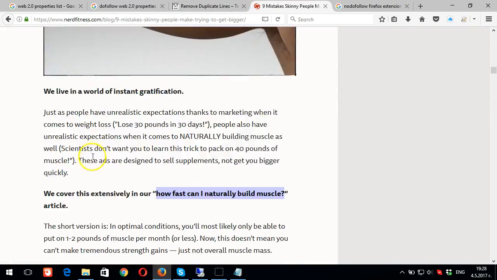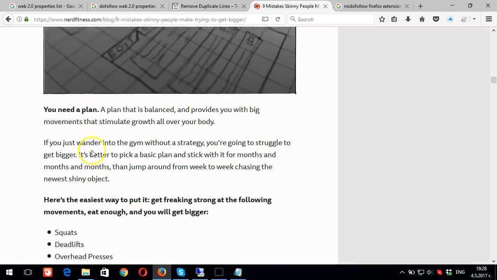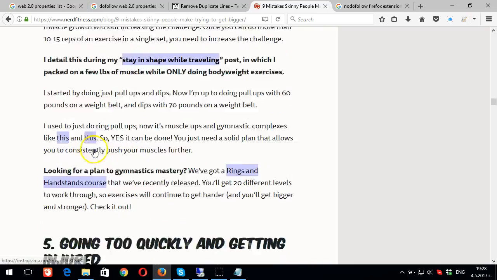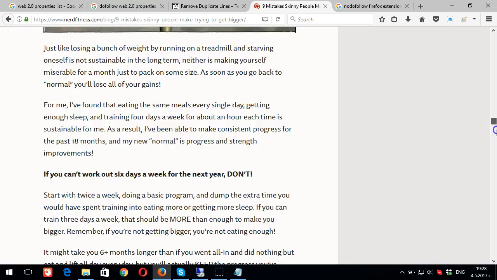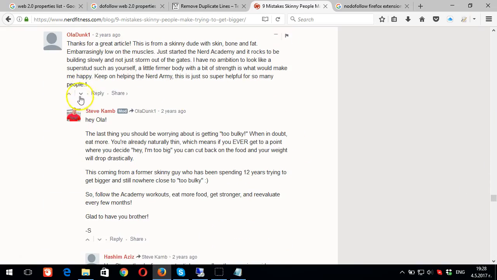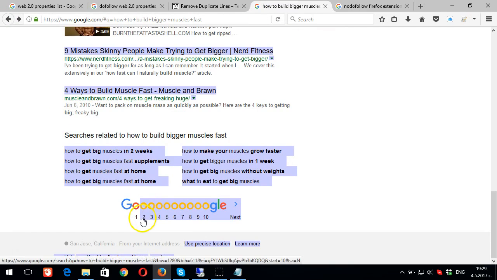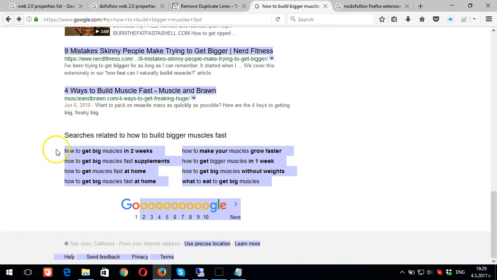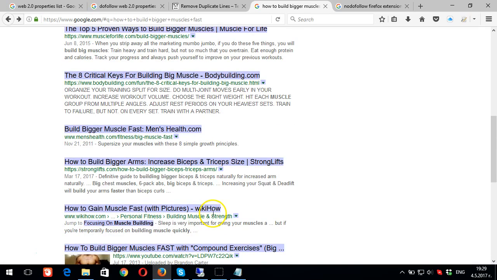Typically the no follow links, for example for this website, I think will be in the comment section. So let's see. Yeah, these are pretty much no follow links. And as I said, if the particular anchor text is highlighted in blue, then it is do follow. If it is in red, then it is no follow. And you have to create a list of do follow and no follow Web 2.0 properties.